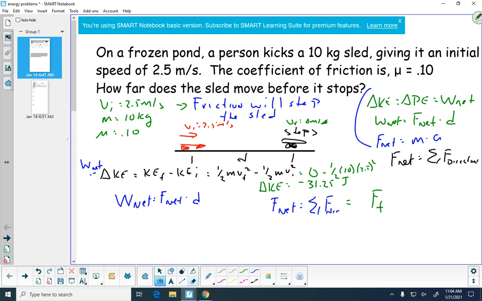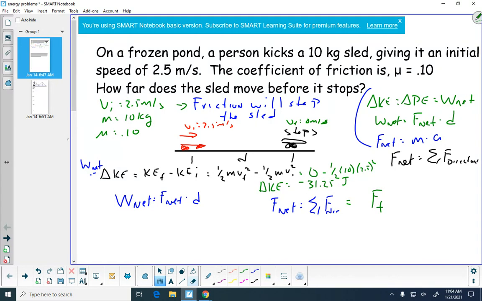Unless you have wind blowing behind it, or like I said, if you had a dog pulling it along, then you'd have another force being applied. But our initial kick is just me pushing something. I give it an initial velocity, then I let go. Eventually, it's going to slow down. So go ahead and find your force of friction.